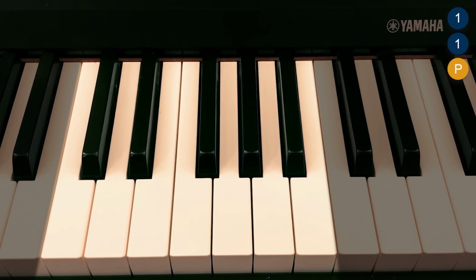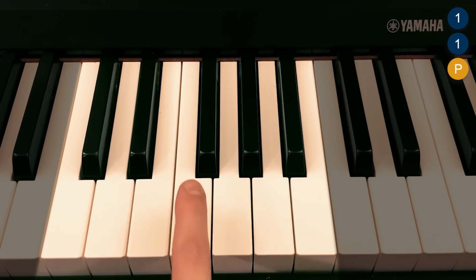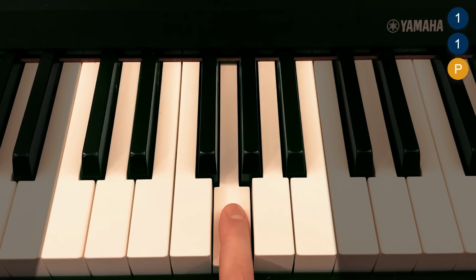D. B flat. C flat. G sharp. F. D flat. G flat. E flat. C flat. A sharp. D sharp. G. D.